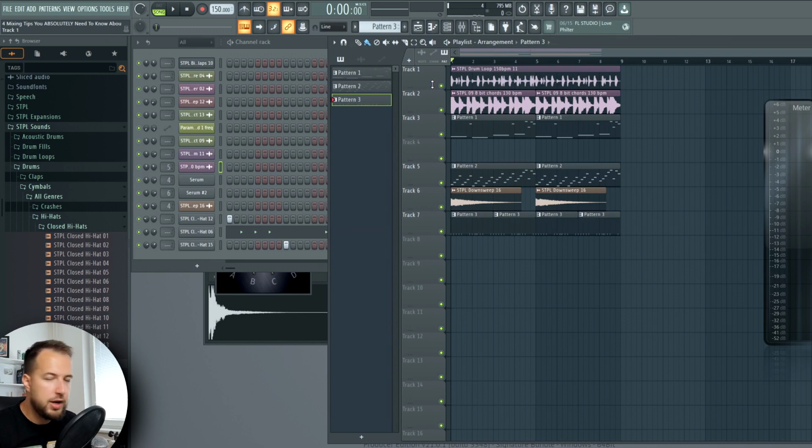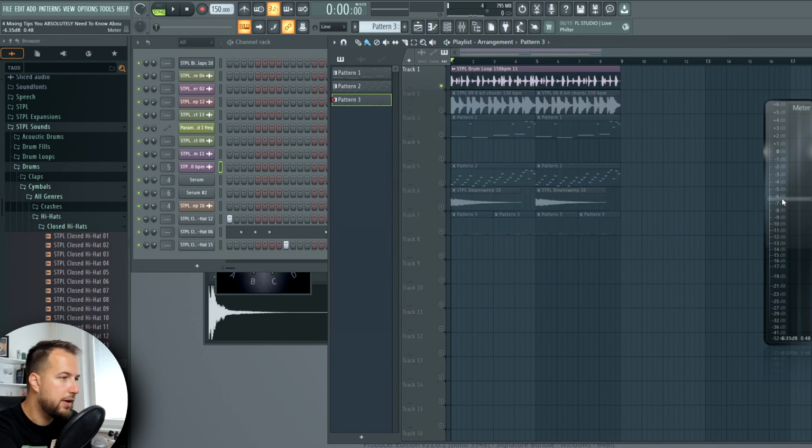What you are looking for is the drums should be the loudest in the mix. Usually the kick is where you sort of set your loudest volume. So for me, it's at -5 decibels. So all of the other sounds should be below that. Of course, there are exceptions, but this is how I like to mix my music, where the drums are the highest and then all the other sounds are below that.